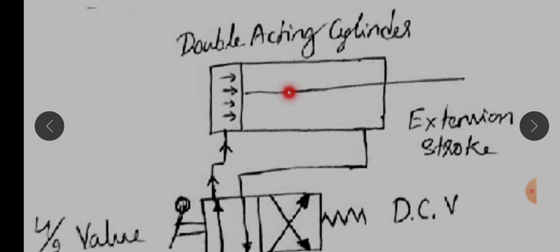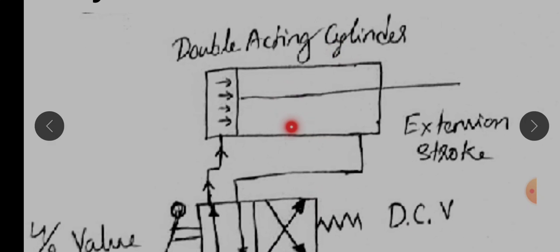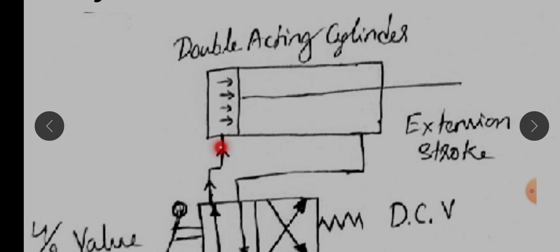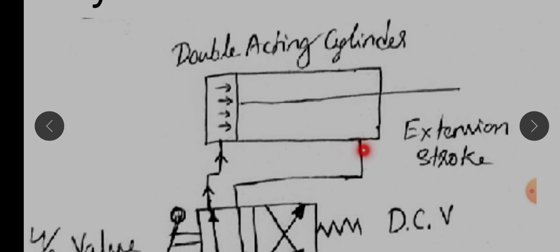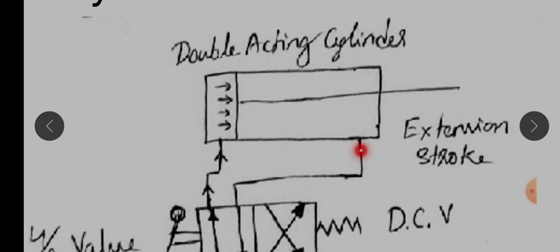Next is the double acting cylinder. So this is the double acting cylinder. We can find the 2 ports, this one and this one. There are 2 ports in this double acting cylinder to supply the fluid. One time the liquid comes here and the exit of liquid takes place at this port, and in the second position the liquid comes here and the exit of liquid takes place at this port. Like that this works in the double acting cylinder.